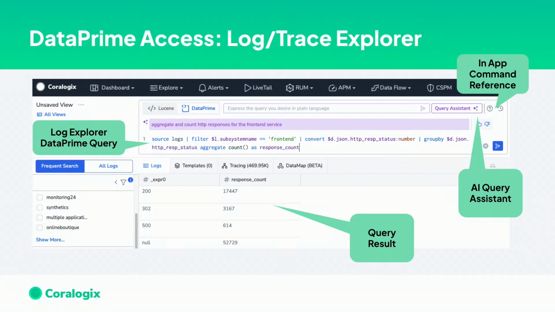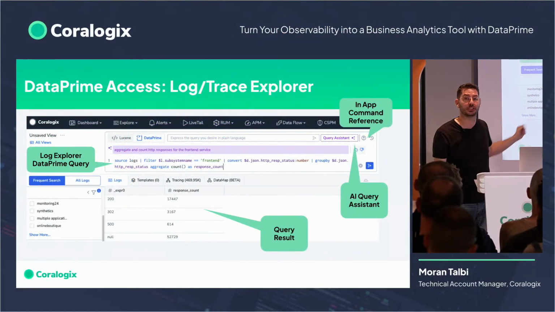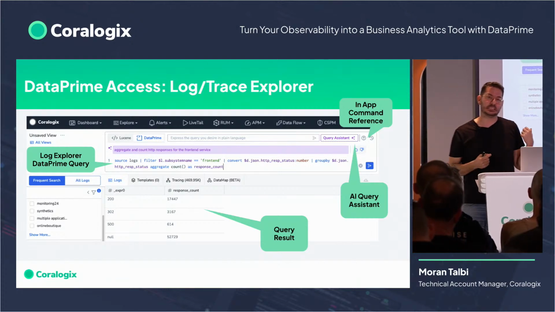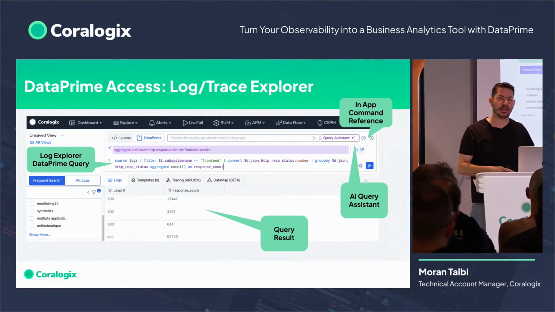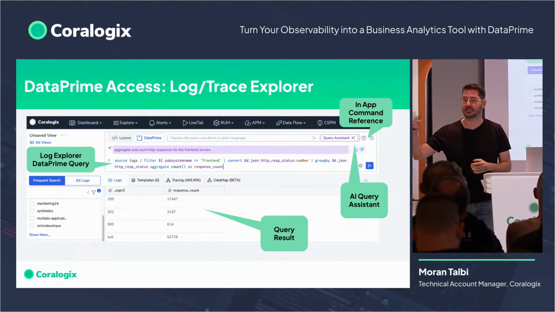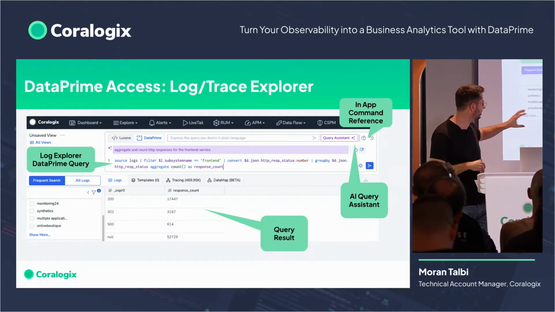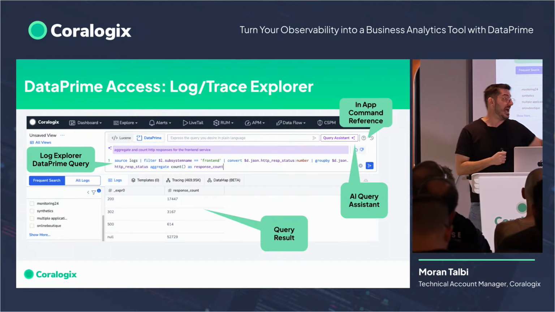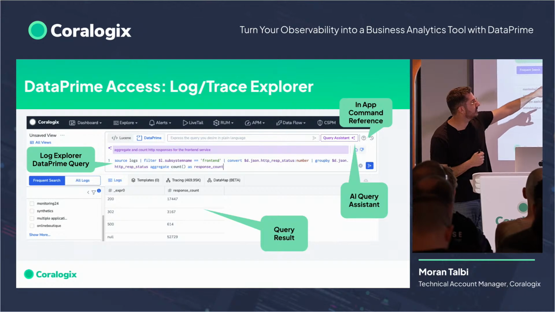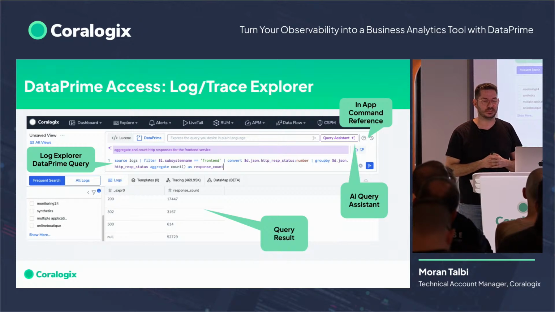The query result. I'd like you to notice that this result is probably different from what you're used to with, for instance, Lucene, right? It's a table, it's not a JSON. And it is very cool because we can aggregate and group by, and then we can see trends and not only raw data. And Eyal Shainis, who will follow this session, will show you amazing examples. So this is just a very simple one. And on the top right, Query Assistant, the purple button that I will also cover later in some examples.